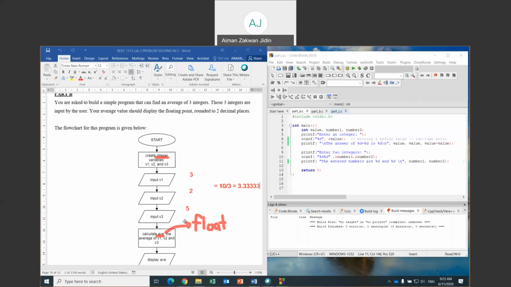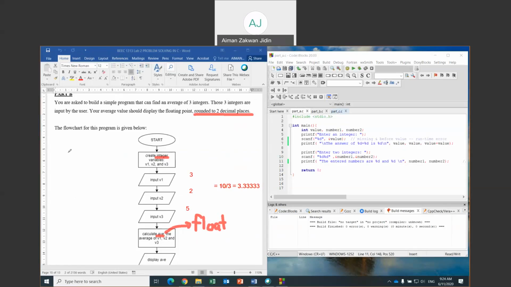Okay, saya ada juga beberapa group yang buat kesilapan lah. Dia hanya buat summation saja. So they just adding V1 plus V2 plus V3 without dividing the summation with 3 lah. Okay, and then they minta you display at the output. So display kat sini dia clearly stated that you must round your output at the display to 2 decimal places.